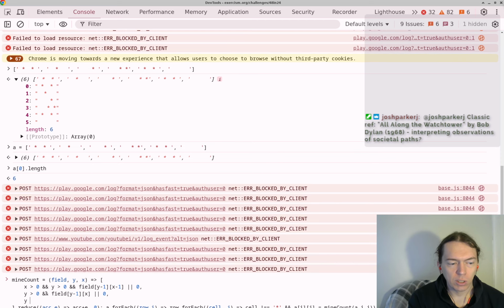Now for the top right: y greater than 0 and x less than field sub y minus 1 length minus 1, and field y minus 1 x plus 1 or 0, right?